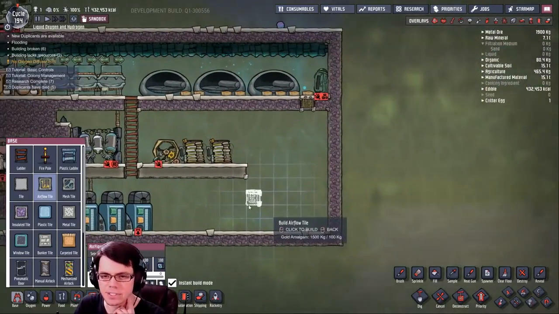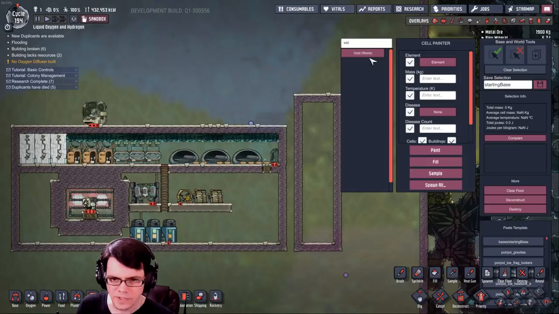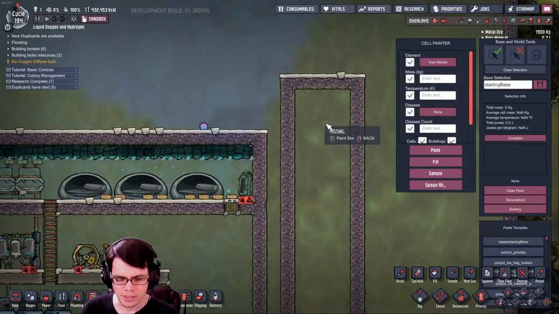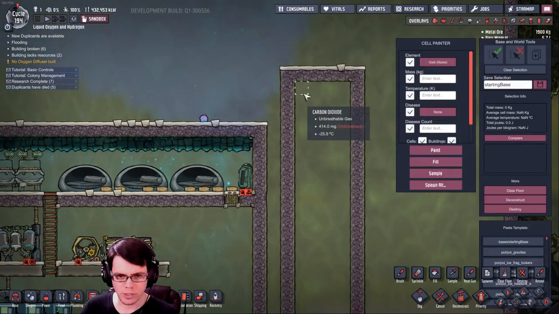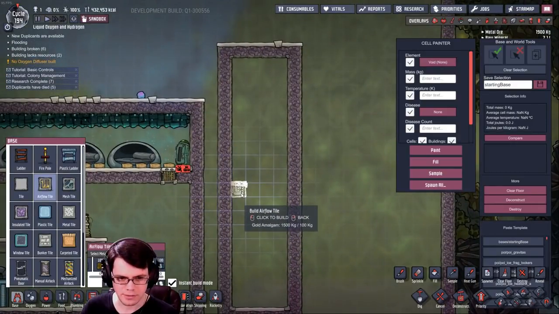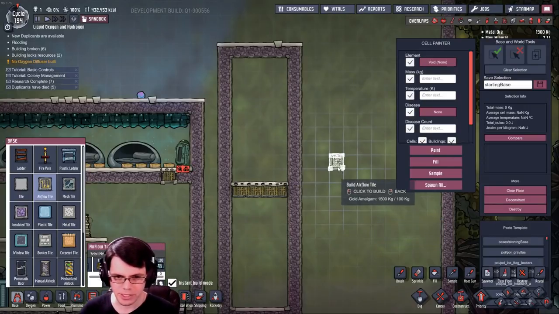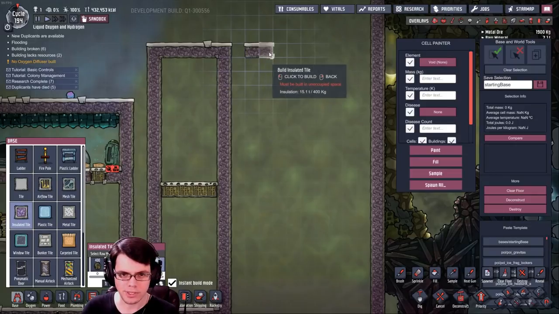Let's see here. I need kind of a static test for the electrolyzer. Okay, so now I'm going to use something kind of interesting over here. I'm going to use two voids, so that when I run my electrolyzer test, I should be able to see how much heat it's putting out, and it should not overflow. So I should be able to get a comparison, one that's cooled compared to one that isn't cooled.